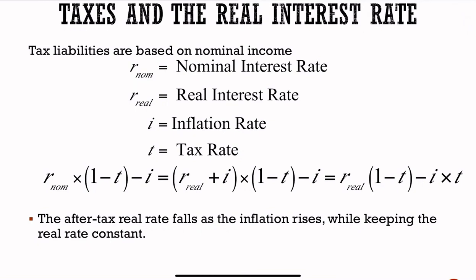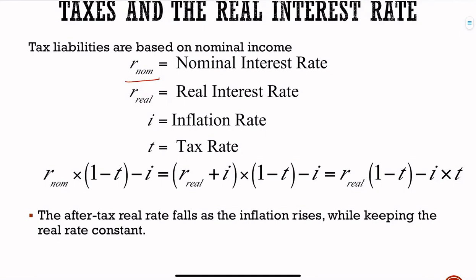So in real life, right, we pay taxes. So basically, your after-tax real interest rate will definitely get affected by tax rate. Right? So let's see how this is calculated, how the after-tax real interest rate is calculated. So let's say, again, the R norm refers to the nominal interest rate, and R real refers to the real interest rate, and I is the inflation rate, and T is the tax rate.